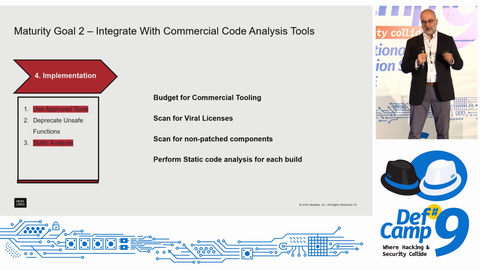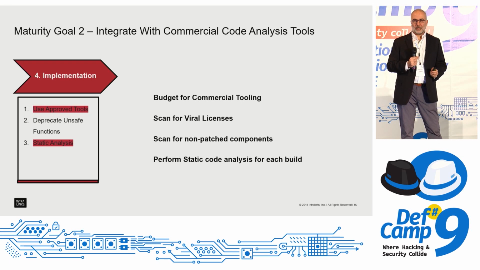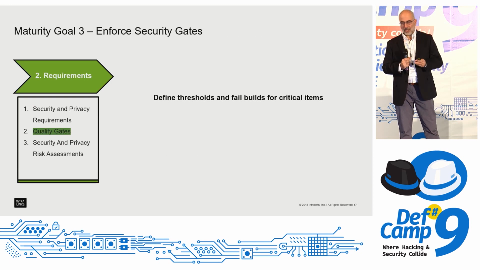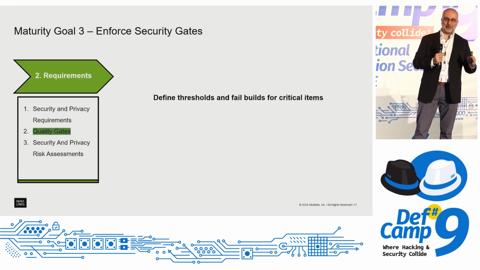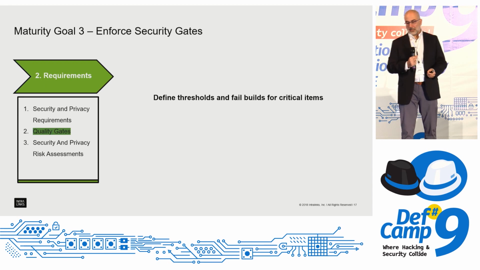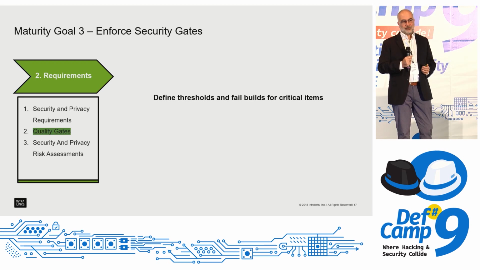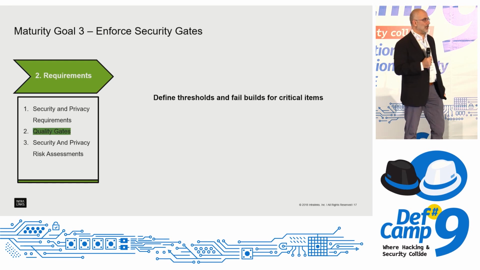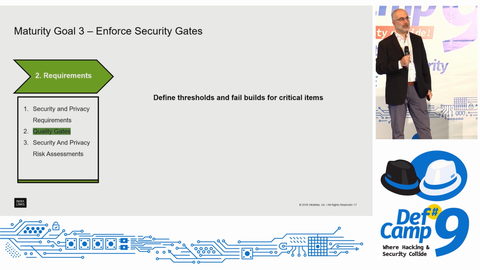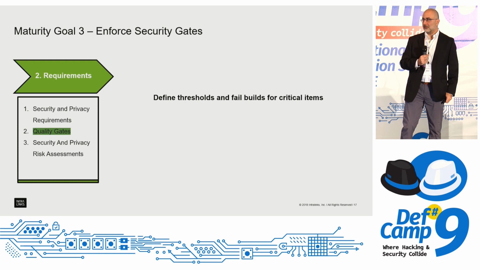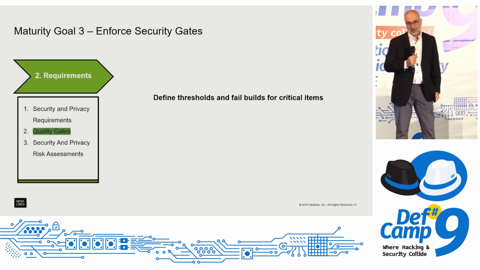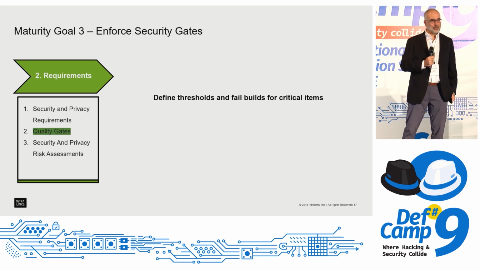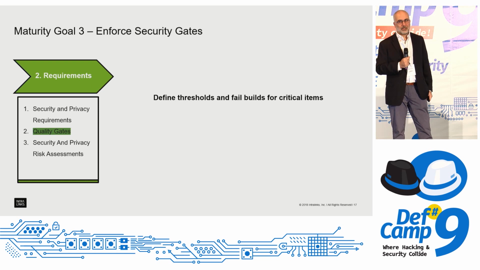So when we've done this commercial code analysis tool integration, now we move on, actually shifting left, going back into the requirements phase. Now, I was talking about failing builds. Now is the time to think about what criteria makes this build absolutely unusable from a security point of view. I would say a viral license will be one. It should not go into production. Again, it's a CI/CD kind of situation. You want to make sure that things don't slip out.